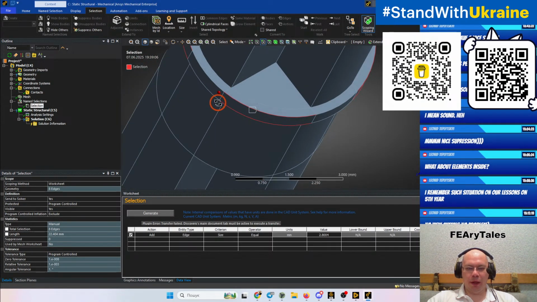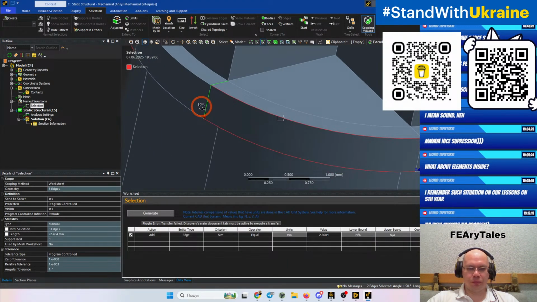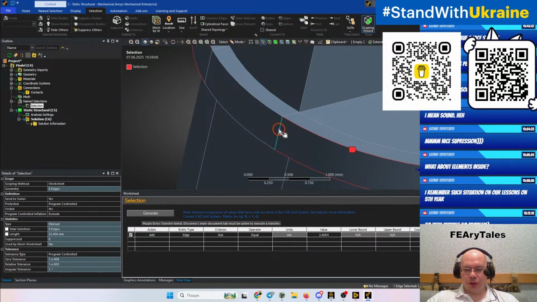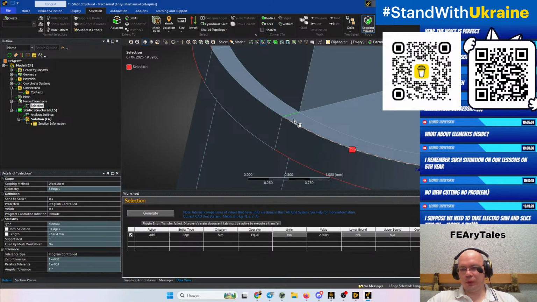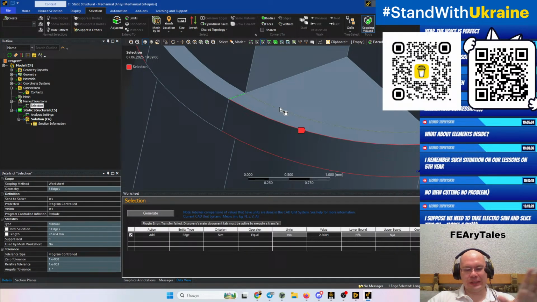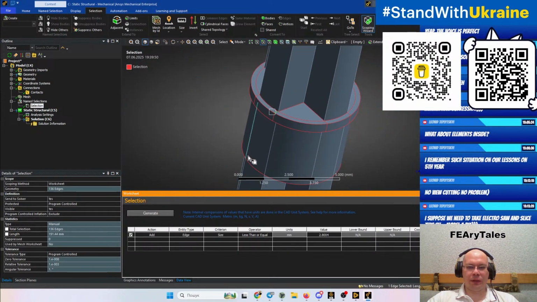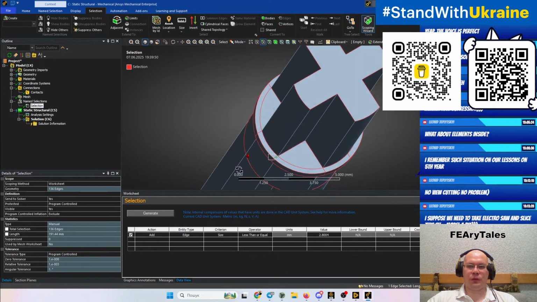And now we have the two edges, which are very short. One edge is 0.5 millimeter, and the second 0.26, if we say it clearly. So I want to change this selector from equal to less than or equal, generate, and it will select a lot of different edges, as you can see.